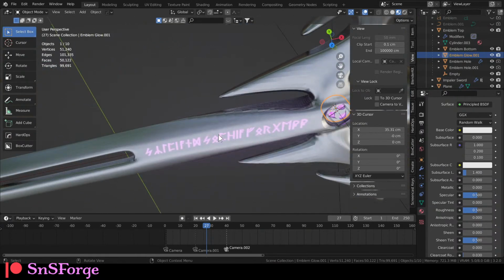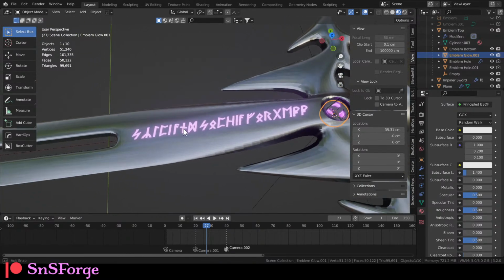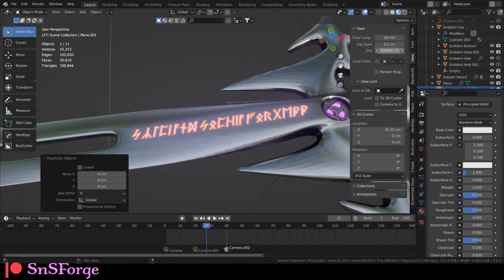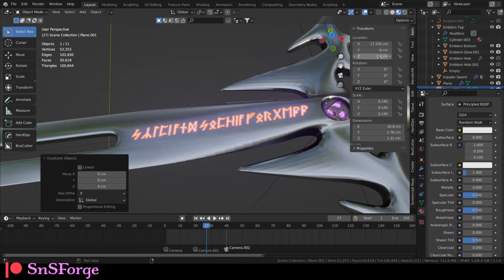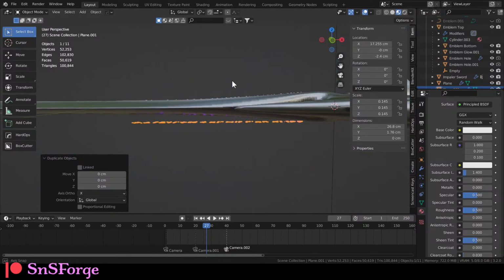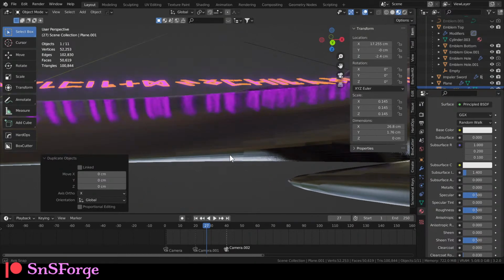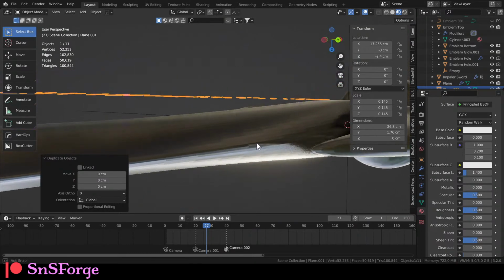Perhaps we need to do the same at the back end. So let me just duplicate this one. Move it to the other side. And hope that it sticks to it just like before.